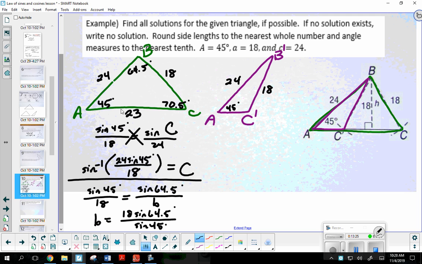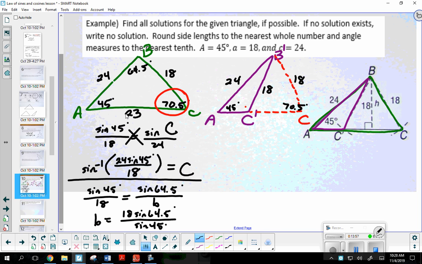Now here's one thing that's really of use to you. Once you find this first angle right here in the original triangle, you already have this C prime angle right here. Let me show you why. Remember, this obtuse is inside of the other one, right? Let me go ahead and extend this and go back to C. Remember, we found him to be 70.5 degrees. This was 18. Well, look at triangle B prime, C prime, C.